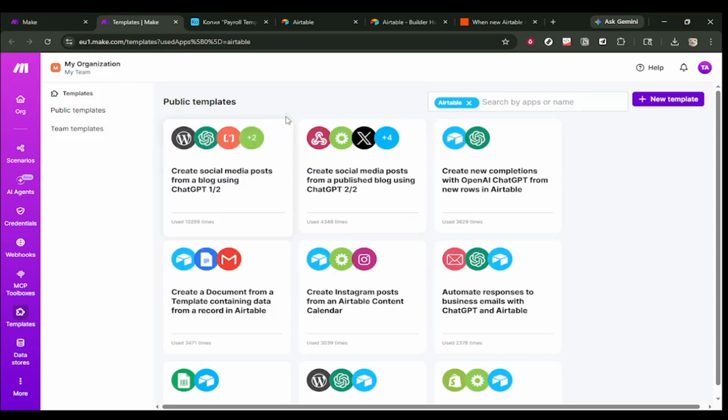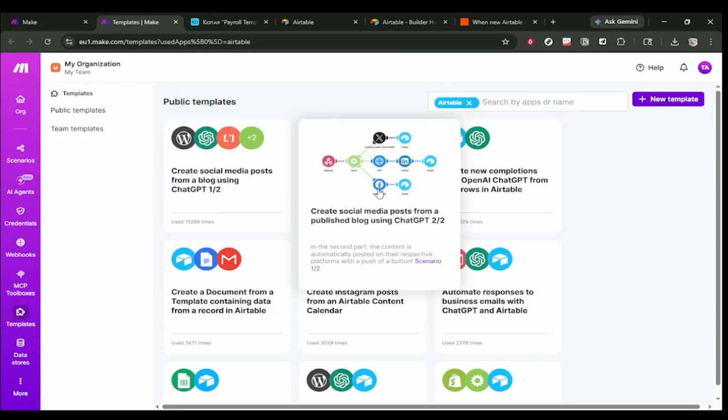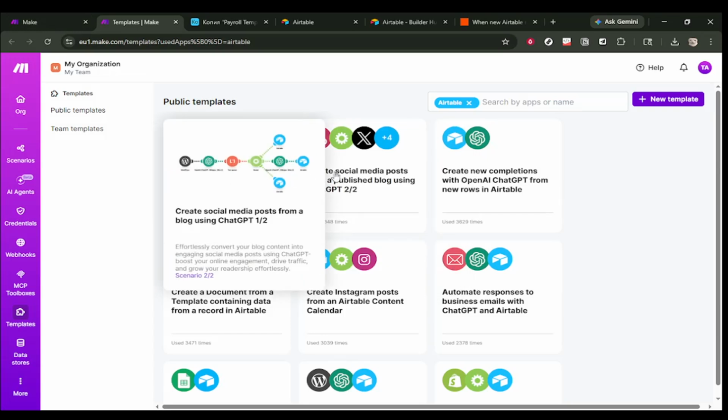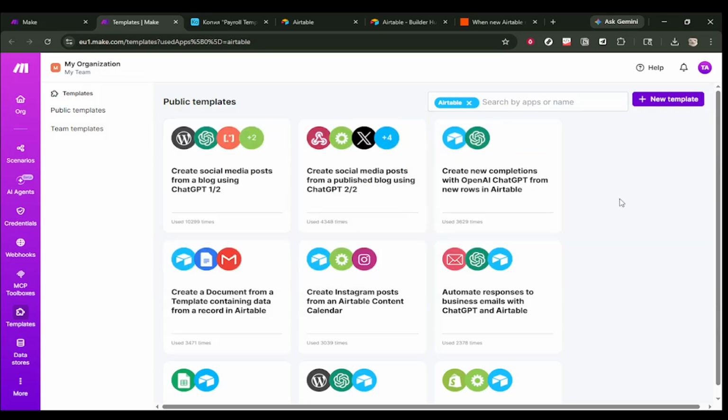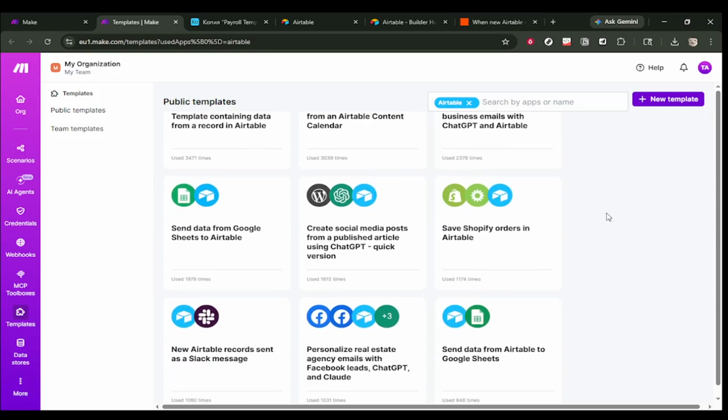This action moves you further into the setup flow, where you can start from a template instead of building everything from scratch. Using templates is a helpful way to learn because it shows a complete working structure. You can then customize it to match your Webflow site and your Airtable base.